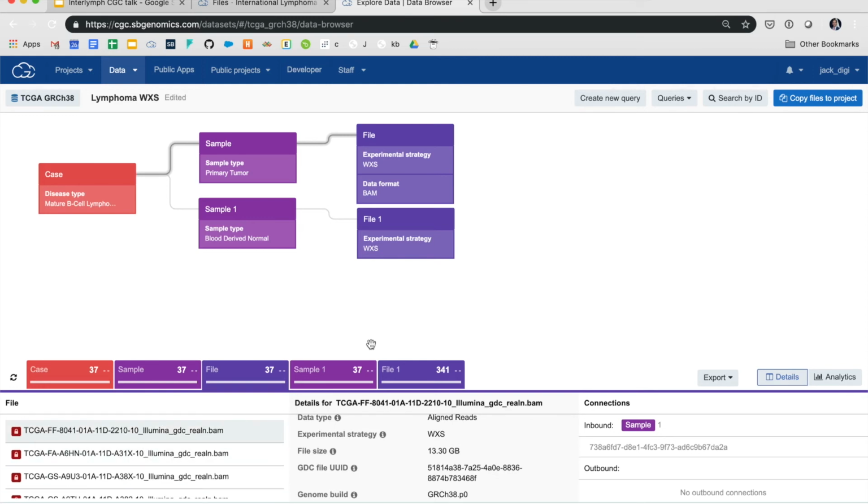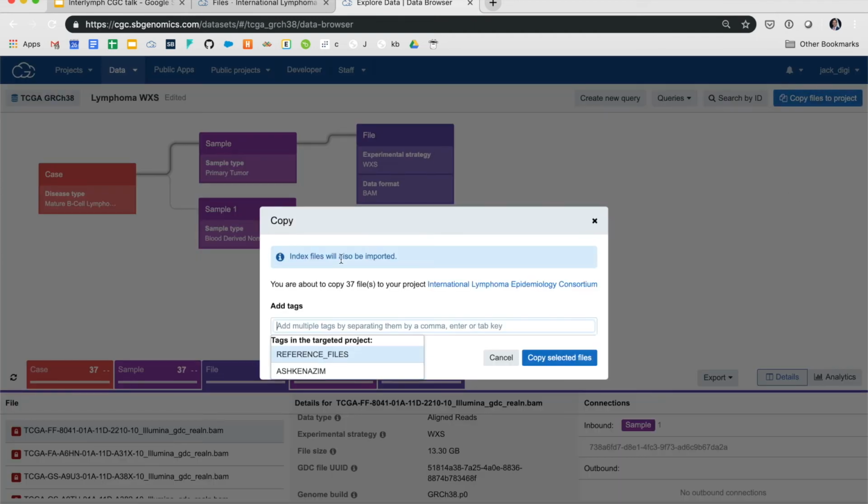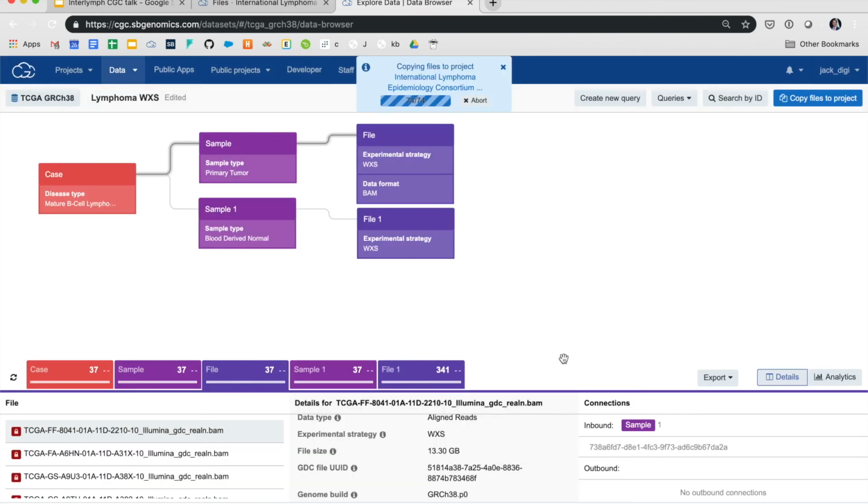There are red locks on these, meaning these are controlled access files. So when I go to copy them, we're going to check my eRA Commons ID to see, am I authorized to do this? And this will be a federated authorization through the Gen3 services with the NIH. So we go to copy these. I pick the project that I want them to go to. There's a nice helper function here that says, you're looking for BAM files, but guess what? There are also index files. We're going to bring them along for you, which is great. And I can add in tags if I like to help find things later. So I want to call these tumor. It's going to copy them. It's actually just made pointers. It's not moving any data, but they're available now in our project.